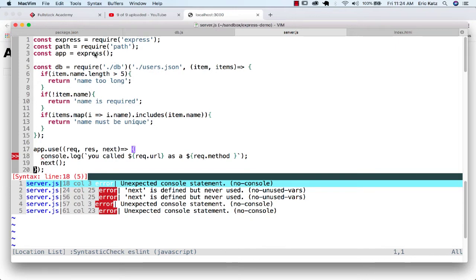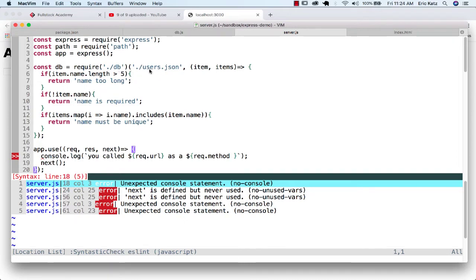We see that when we require Express, we call a function. And I'm going to do something very similar here with my DB. With my DB, I'm actually just going to make it a lot more usable, so we could use it for different sets of data and do different types of validation. You'll see that I'm requiring it, and I'm calling a function on it. So what this tells us is that when we use this DB, it's going to be a function.